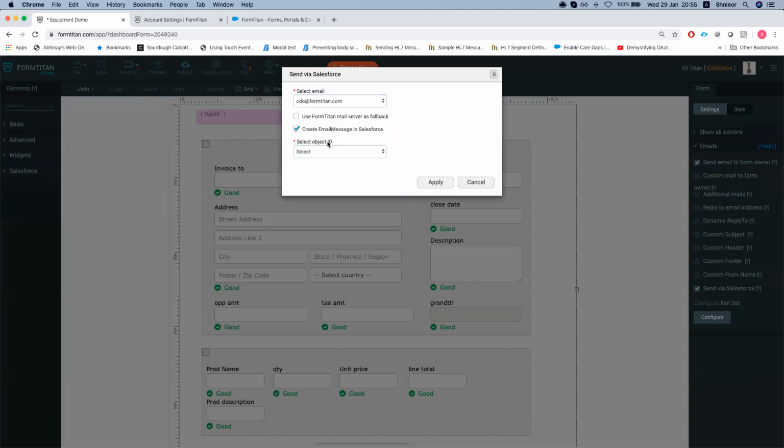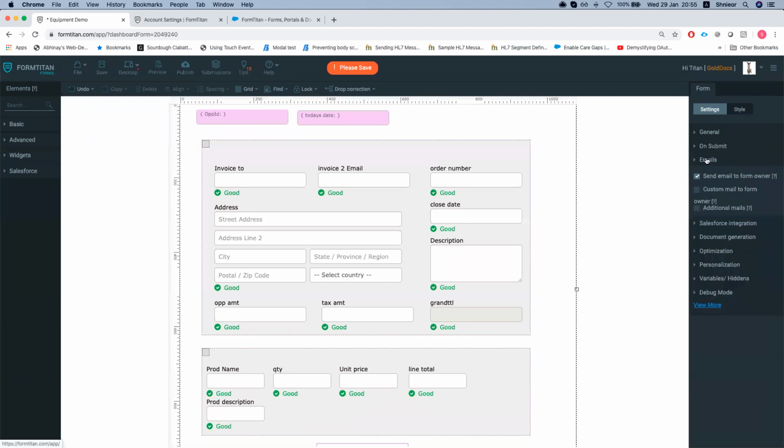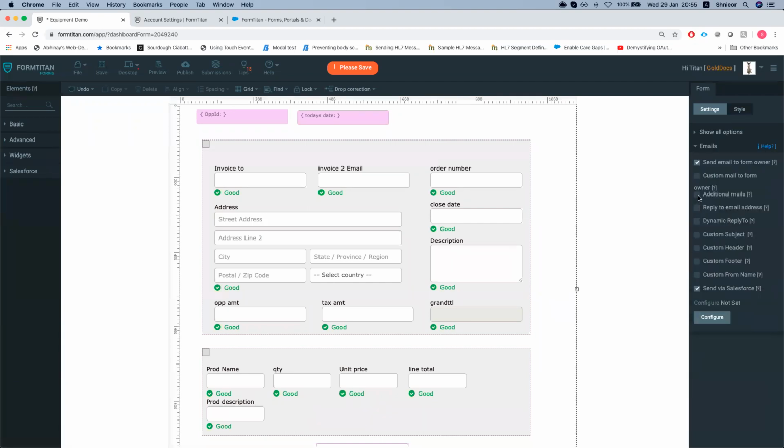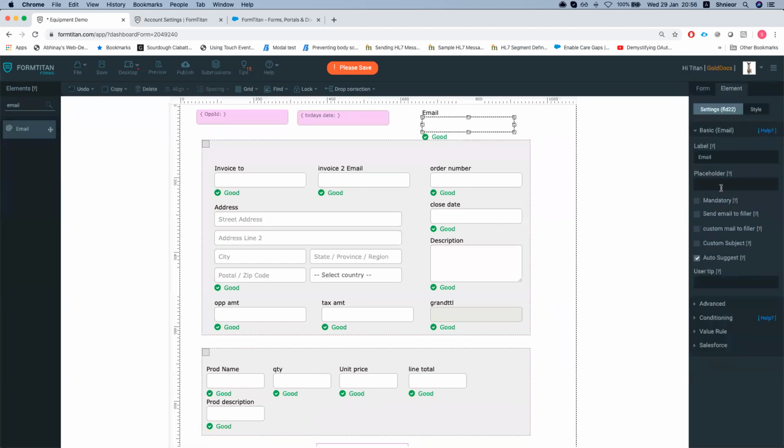Let's say you create an email message in Salesforce. Either web-to-case or enhanced email enabled will push an email message onto your object. So that's that. Once you do custom, let's say you do send to additional, whatever you put in here will actually get the email from Salesforce. Or if you add an email field here and say I want this email to be sent, so send email to filler, then the filler will get an email from the org-wide default email address that you configured in the email there. That's the last thing I think I didn't cover here. Again, there are a lot more details.